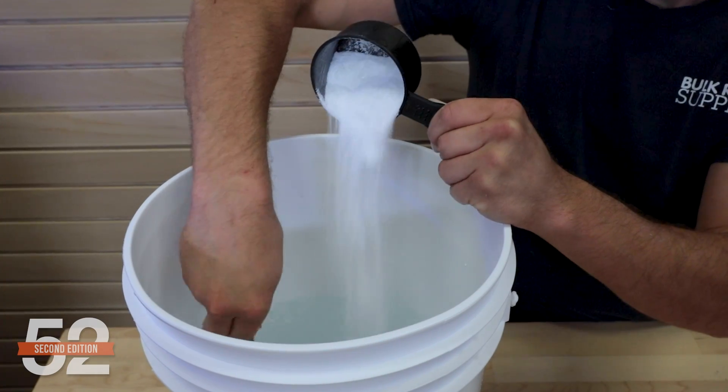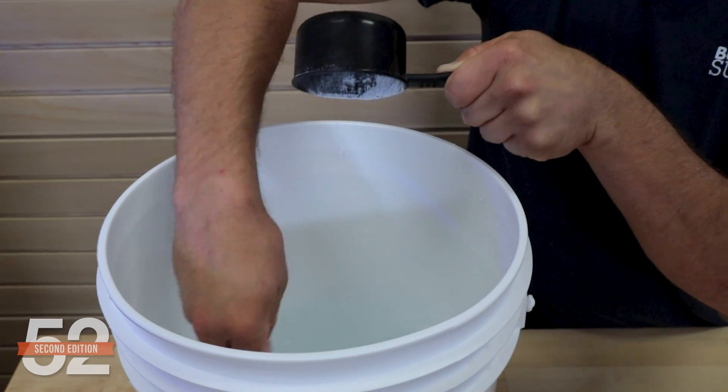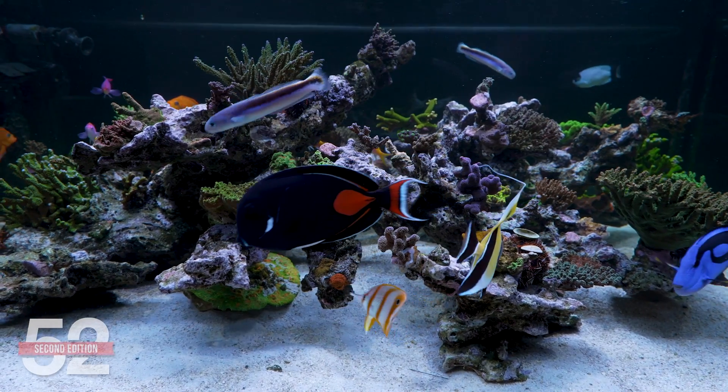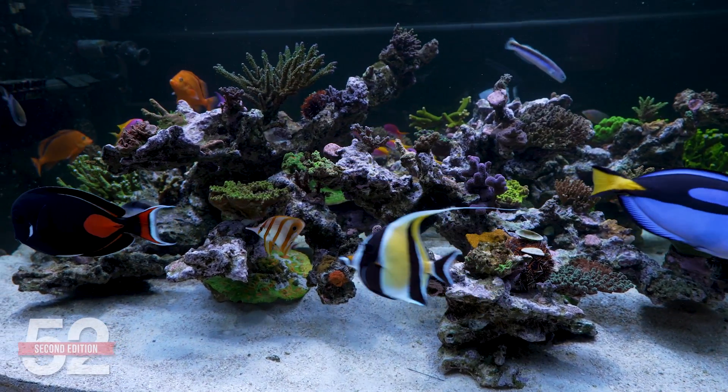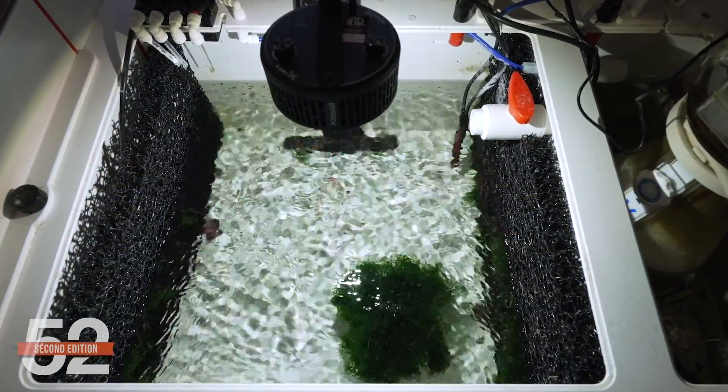To get an idea of your city water's major element concentrations, test the water directly or mix up some salt using a gallon of distilled or RODI water and compare against salt water made from your tap. It'll be clear why salt manufacturers formulate anticipating pure water for consistent results. Next, nutrients: nitrate and phosphate are one of the primary concerns reefers have about their tap water. It's a legitimate reason, just not the most compelling one — and in many cases, totally unnecessary. If your tank looks great and has stable phosphate and nitrate levels within your target goals, the nitrate and phosphate in your tap water is a non-issue.